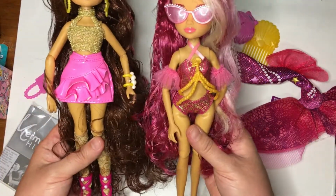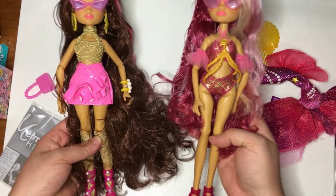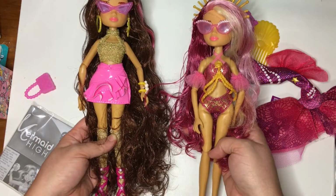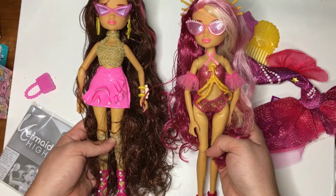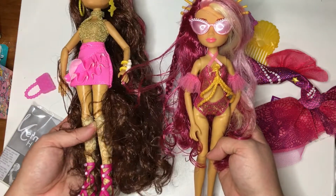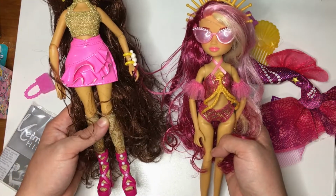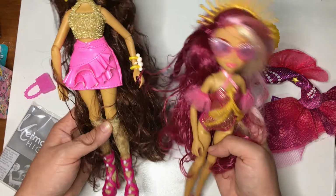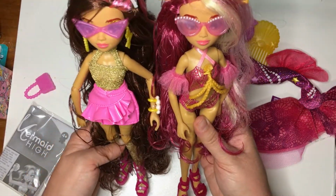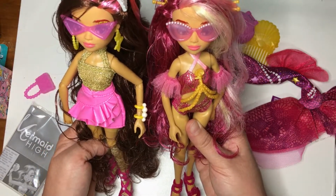In the second version, it only goes up until the knees, and in her first version it goes down to her heels, so it's actually a little bit longer than she is. And her hair is a different color, but they are in a similar color scheme.